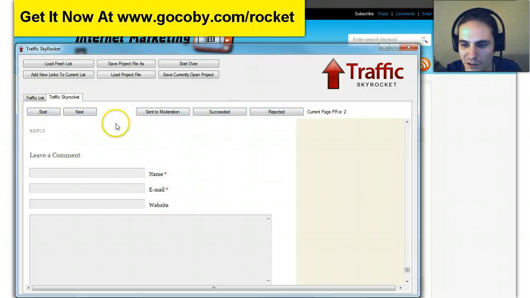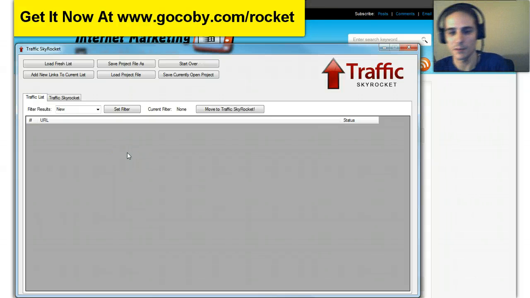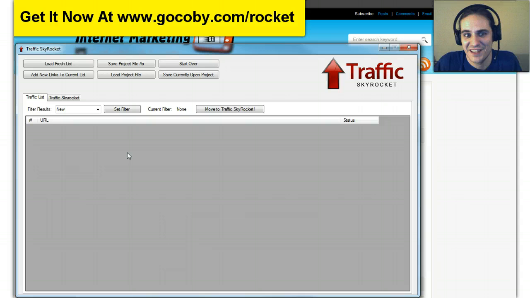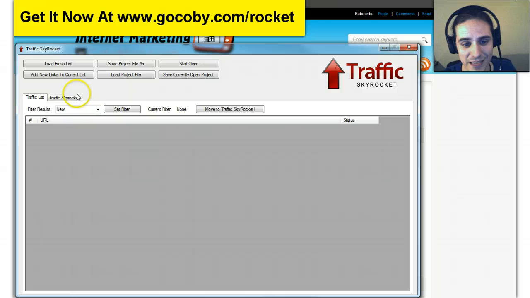So I'm going to stop this. But you see what it does for you. You remember before, you did it all manually. This is doing it all automated for you. So this is really about as set and forget as you can get when it comes to backlinking, and you can almost fire your VA over this. Now you can use the first software, the Backlink Skyrocket, to scrape and get all your links, then use this one to load it up and start working while you're doing other stuff that makes you some real money, and it's not boring. Okay, so it's that simple.